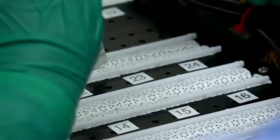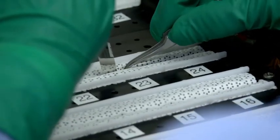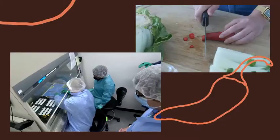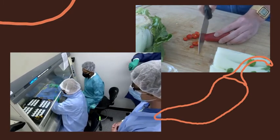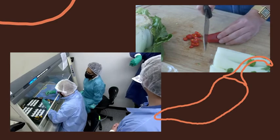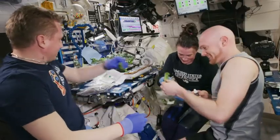And we're really excited about peppers because they're very challenging. They take a long time to germinate. They take a long time to grow, about 120 days. And there's a real challenge with the flavor of the fruit. If we were to overwater them, they would taste like grass clippings. If we underwater and we stress them out a lot, they're gonna get real spicy. So we're trying to really control for growing healthy plants and flavorful plants that the crew wants to eat and enjoy.